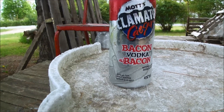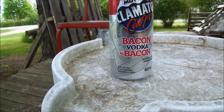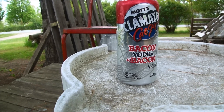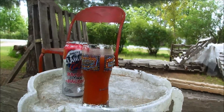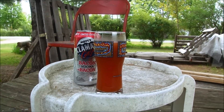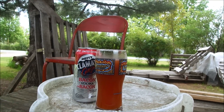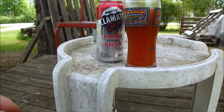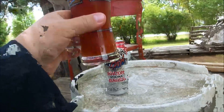Right to the smell. I'll say this — it's got a bacon smell to it. There's a little underpinning of the sort of Clamato thing going on, but not much of the actual clam juice or anything like that. Much more the vegetable side, and then the dominant note is the bacon. It's not a great bacon smell, but it is bacon. So we'll go right to the taste — Cheers.